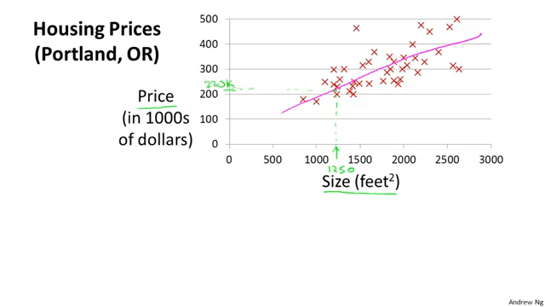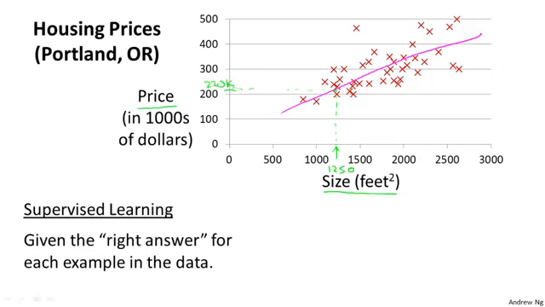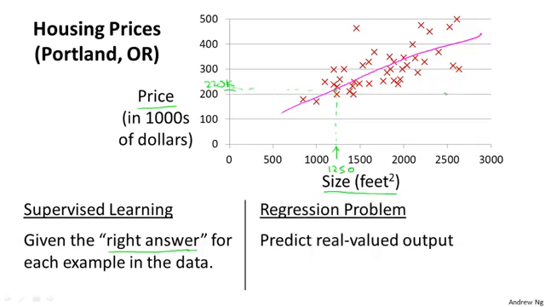So this is an example of a supervised learning algorithm. And it's supervised learning because we're given the right answer for each of our examples. Namely, we're told what was the actual price that each of the houses in our data set was sold for. And moreover, this is an example of a regression problem, where the term regression refers to the fact that we're predicting a real value output, maybe the price.